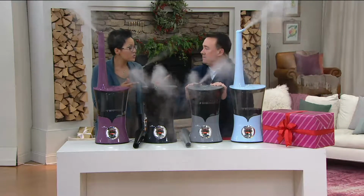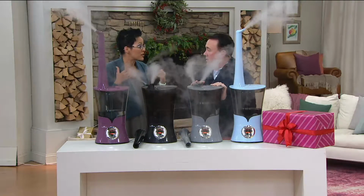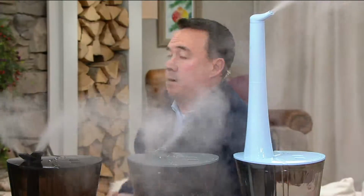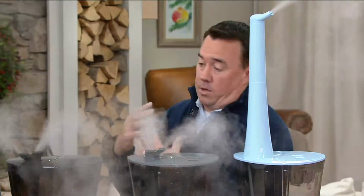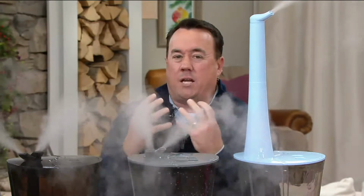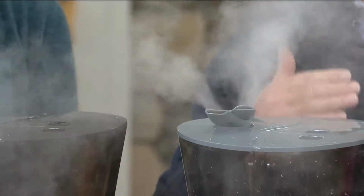Scott, you do humidifiers better than anyone here, and better than most humidifiers out in the market, if not all of them. That's right, because don't be fooled by the weather today. We know the cold stuff's coming. It's a statistical certainty. So here's the thing, when it's cold outside, it's forced dry heat inside. Turn on that heat, waking up every morning, dry eyes, dry nasal patches, that scratchy throat that lasts all day long. The problem is, you know you need a humidifier, but the bigger problem is we wait.